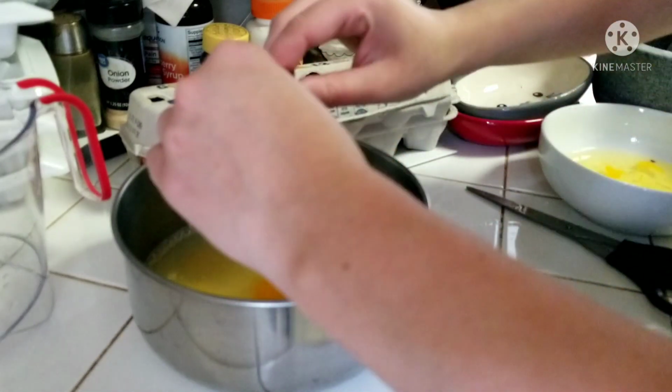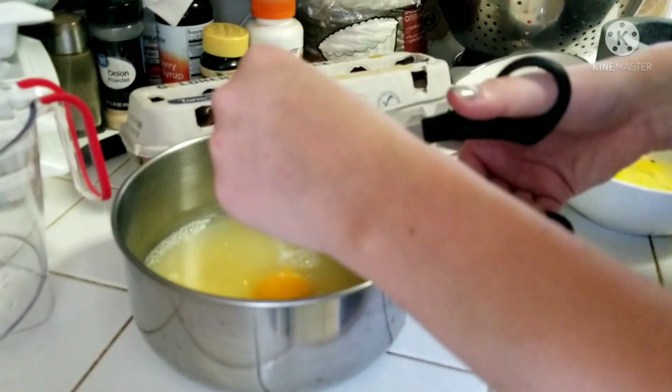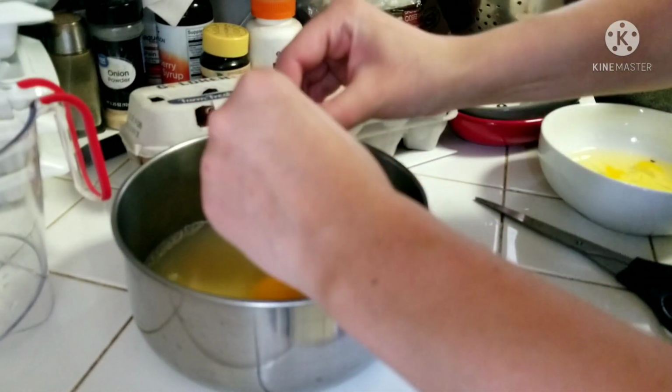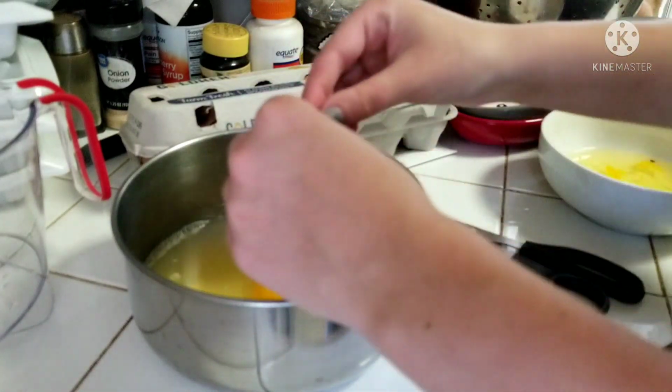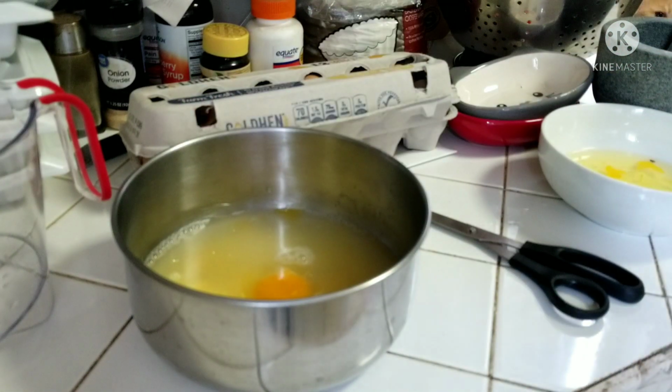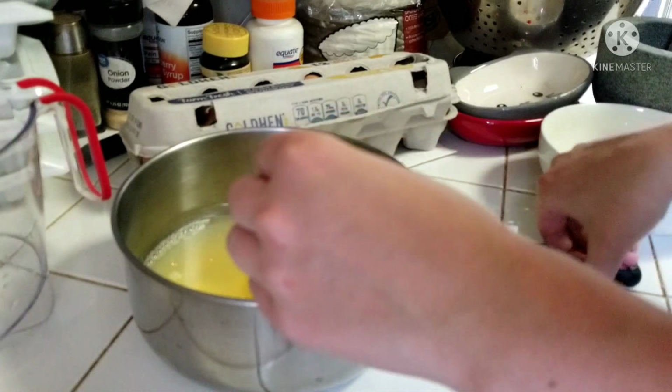Now basically I am just piercing the fish oil capsules to get them out, and I actually shot oil everywhere at one point. It literally just flung across my kitchen, just oil. And I was like, oh, that's wonderful. That's absolutely fantastic. Because I would pierce it and it would just squirt everywhere. So yeah, absolutely amazing.